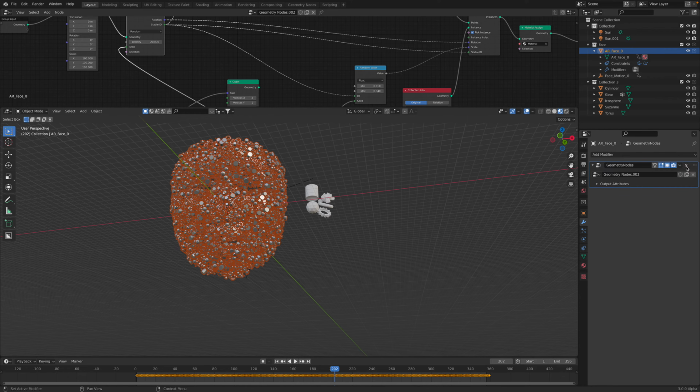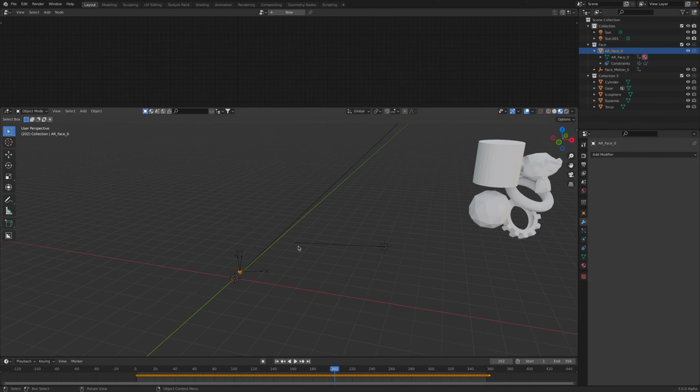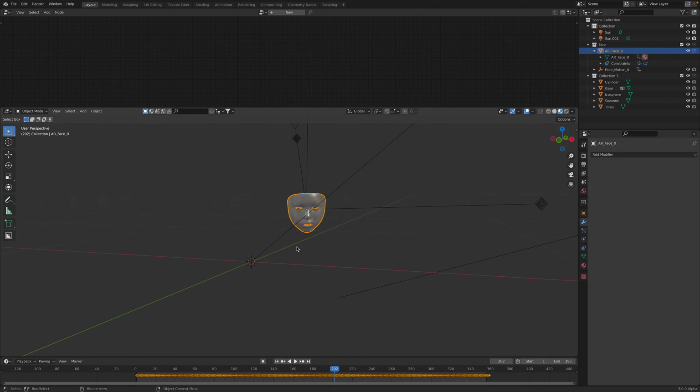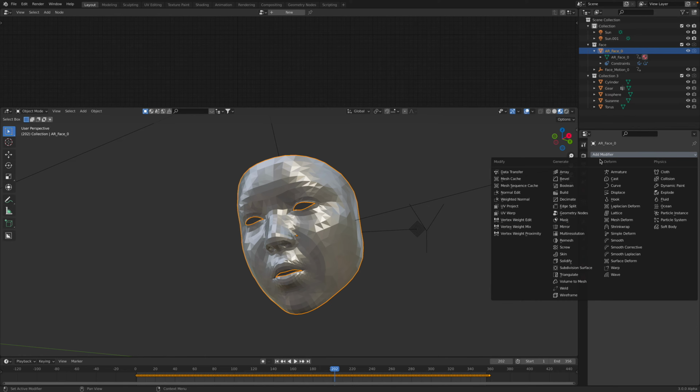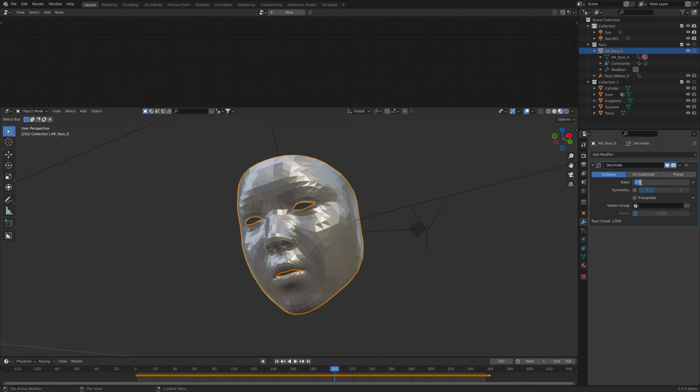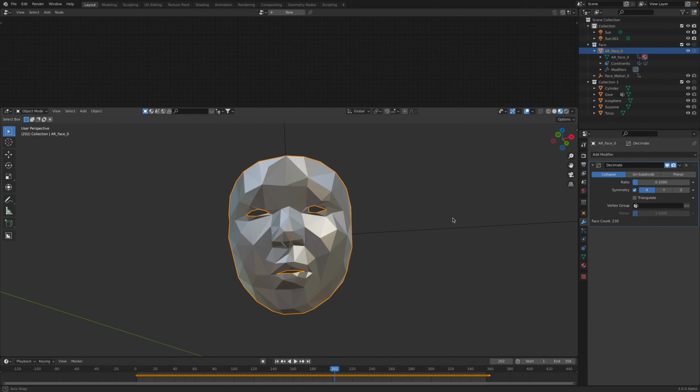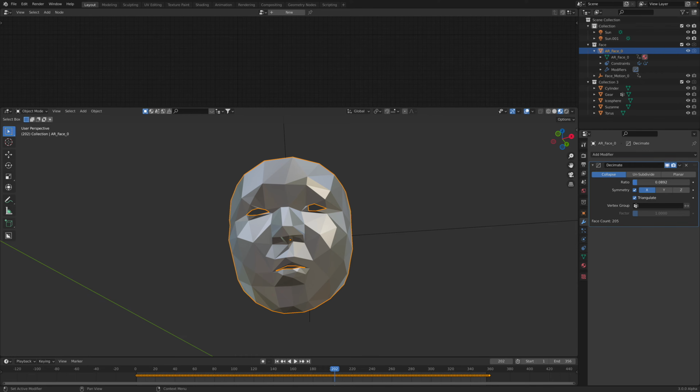You can just get rid of geometry nodes, go back to the original, view, frame selected, right click, shade flat, and then decimate, and then turn on symmetry. This should be the boss mask, and turn on triangulated. I think that should help, and make the minimum faces.